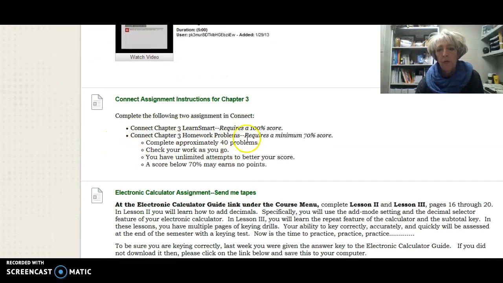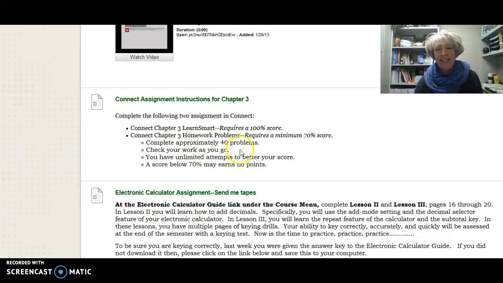Again, for each chapter, you're familiar with what you need to do in Learn Smart. You have, in Connect, typically a chapter Learn Smart. If you go through the entire Learn Smart, you're guaranteed 100%. And these are not long, as you probably know. Then you have the chapter problems, and typically we have about 40 problems for each chapter. When you're in Connect, I hope you notice that you can check your work as you go. So do the mathematical processes, get an answer, key it in, look for the green check. If it's not a green check and your answer is wrong, obviously you'll get the red X, and you need to continue to master that problem. So again, Connect is wonderful.